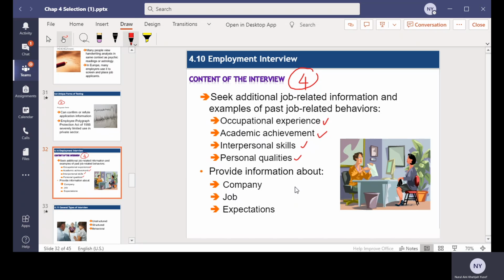And you, as an interviewee, can also ask questions to the interviewer. The interviewer will be the manager, and you are the candidate. Normally at the end of the interview session, the manager will ask, do you have any question to ask us? So you can ask about the company, about the job, about the expectation. What does the company expect if you get the job? But don't ask them, when can I start the job? Because they haven't finalized yet, right? Okay, so this is on the interview.